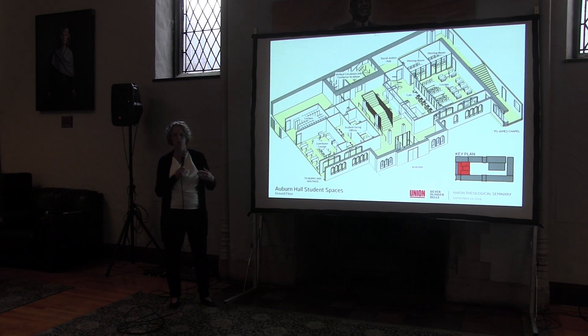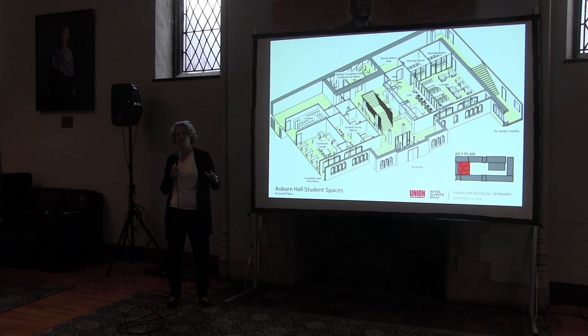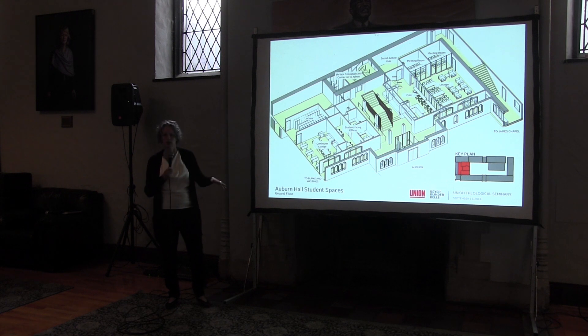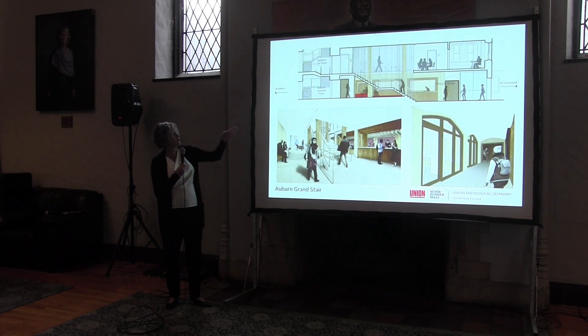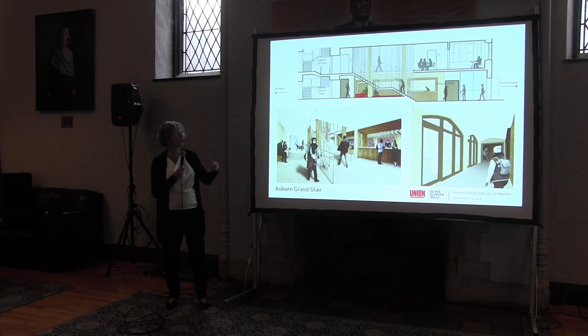All of this is a plan to make sure it fits and that we have a concept, but it will be subject to lots more conversations with people representing all these different uses as we go further into design — this is not a final design. The idea is a welcoming stair down to a space with benches and places for people to hang out. For example, if Schools Plus is using the campus on a weekend, there's a space for people to mill about that doesn't infringe on quiet study space — a separation of uses in the pit, with an extension of the cloister character along there.